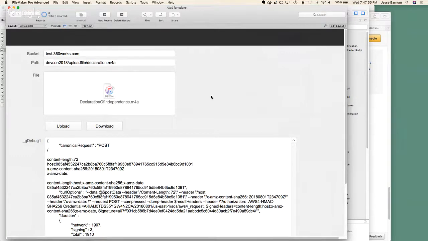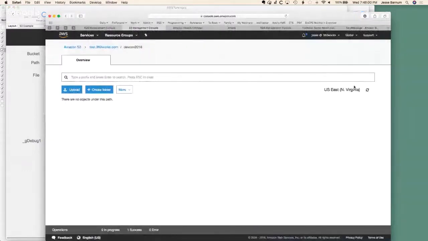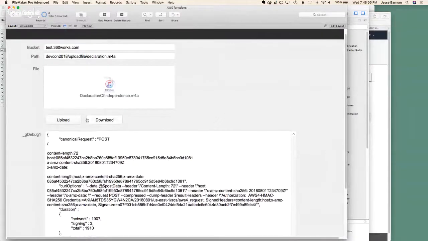So what I'm going to do is jump over to my S3 console, and I'm in my DevCon folder. I'm going to refresh it. There's nothing here, and so I'm going to upload this. Now that you guys have seen the under-the-hood look at the scripts, I'm not really going to show you any more scripts from here on out. I'm just going to be showing you what you can do with this stuff. So I've got this audio file. It's about 700 kilobytes. I'm going to upload this file.